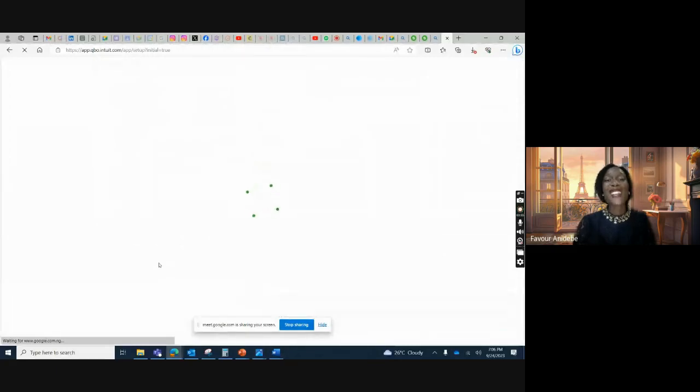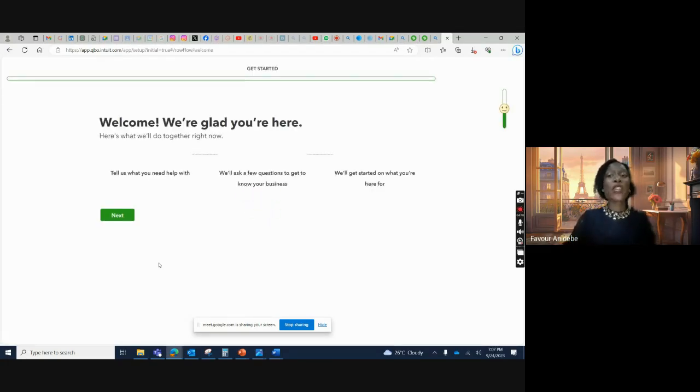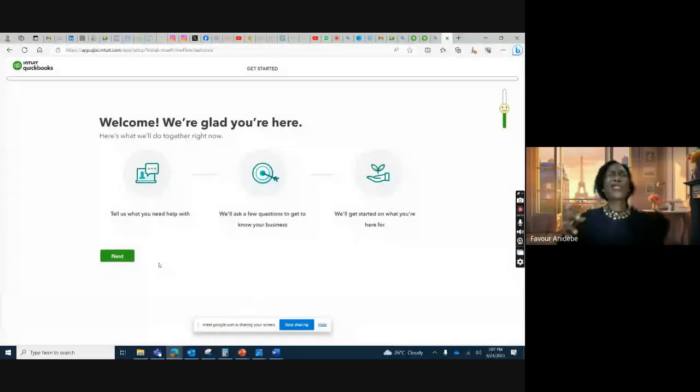Remember that you can access this with your phone, with your laptop, with any device. So if you're collaborating with somebody outside of your region with this software, the business owner, the CEO can have a glance at what is happening, the financial status of what is happening in the business. So this is the platform.